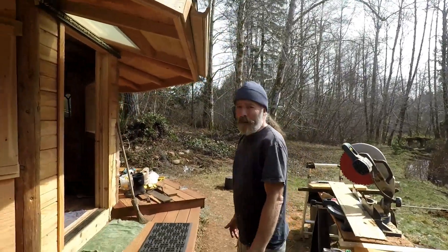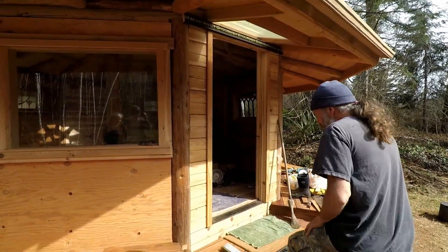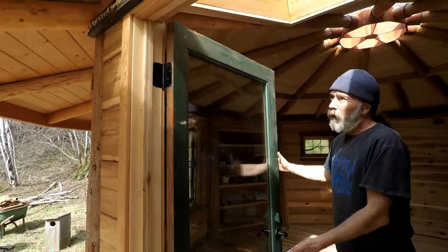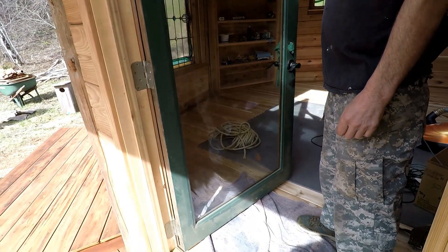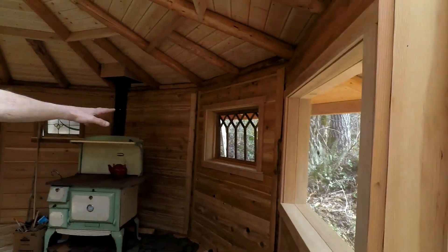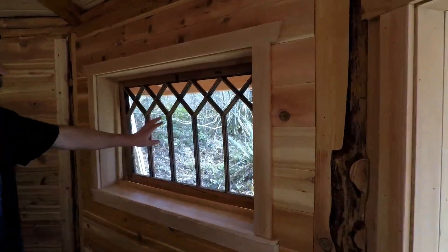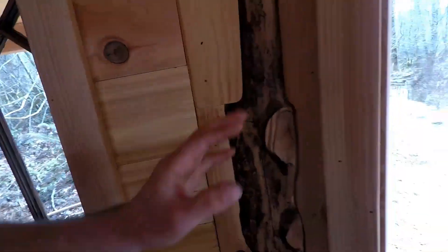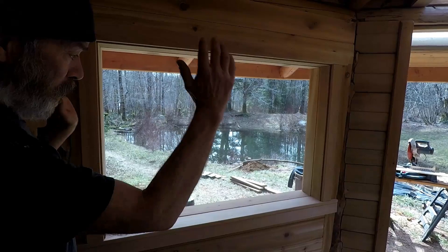As far as the windows and doors go, it's all salvage stuff. We got this door for $20 — it's a nice thermal pane wooden door. I had to cut it down because we shortened the height on this for looks. You can pick up doors like this at Habitat for Humanity or wherever. That's a $5 garage sale window, but it's a beautiful old window — it's even got the old wavy glass in it. It was painted; I sanded it down. And these big windows are just plate glass — a $20 piece of glass you can have cut at any glass place. I just framed it in and trimmed it out.